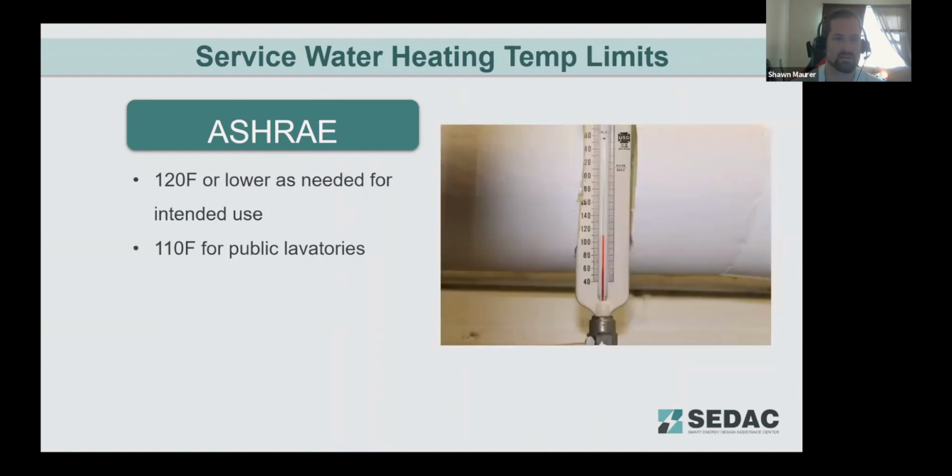Service water heating temperature limits in ASHRAE are not included in the IECC. So at the faucet, you have to have 120 Fahrenheit water or lower as needed for intended use, and 110 for public lavatories. So ASHRAE places fairly strict limits here. This not only saves energy, but it reduces the potential for scalding injuries from overheated water.